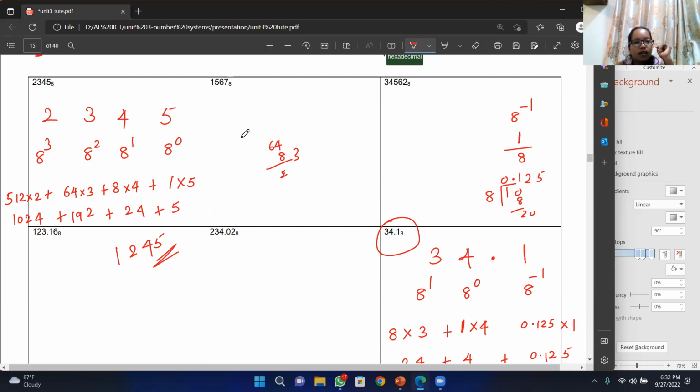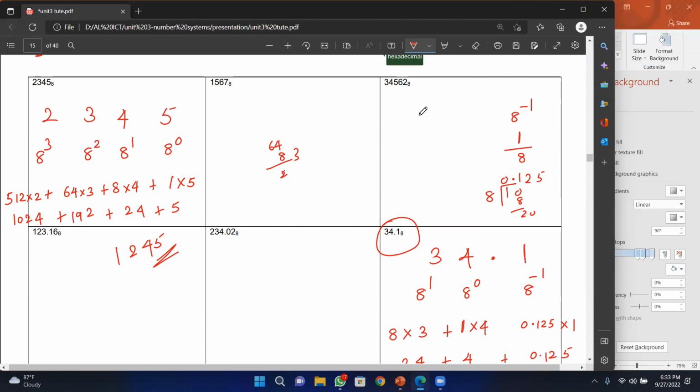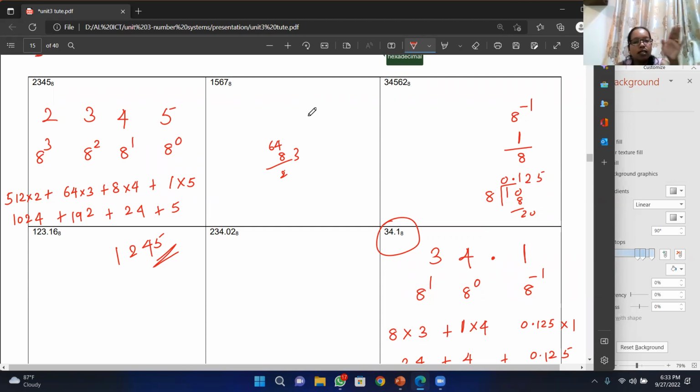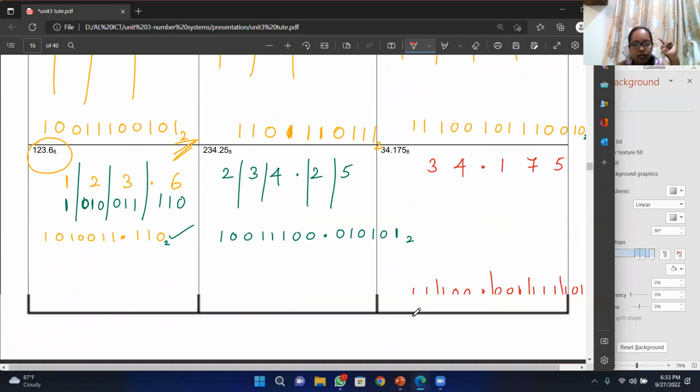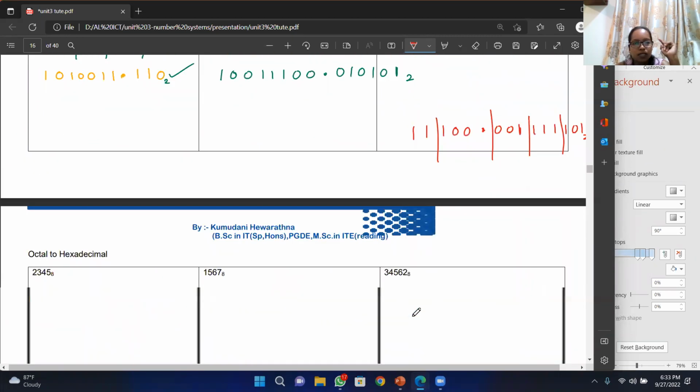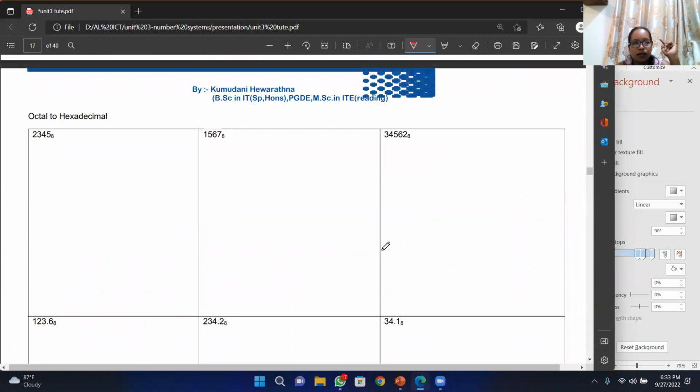Is that okay? Understood this one? Yes, teacher. Right. So just fill all the other missed parts as your homeworks in the tutorial. And next conversion I have to do is octal to hexadecimal. Of this particular group, I have left one octal to hexadecimal thing. And then next day we will continue from the third group onwards.